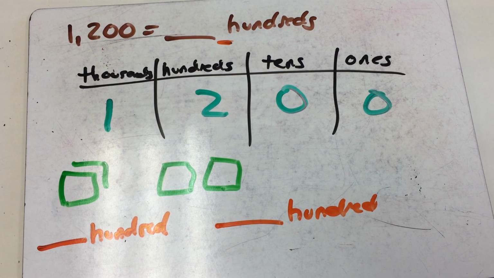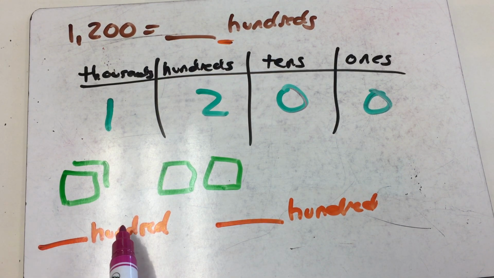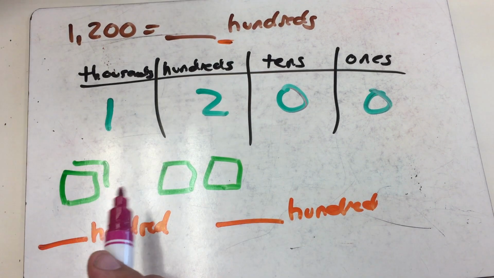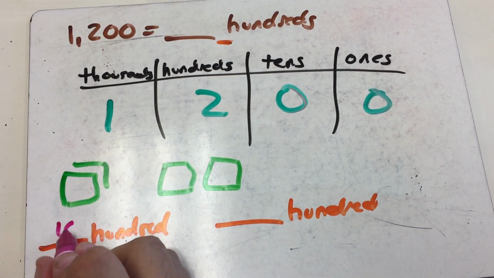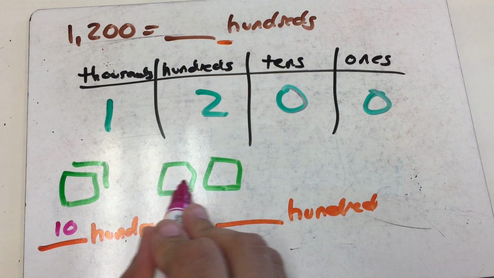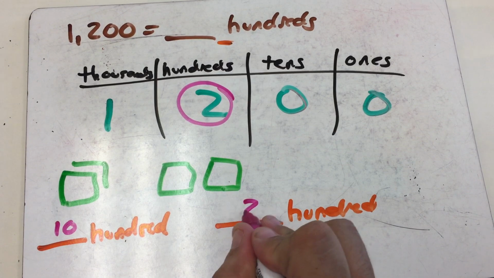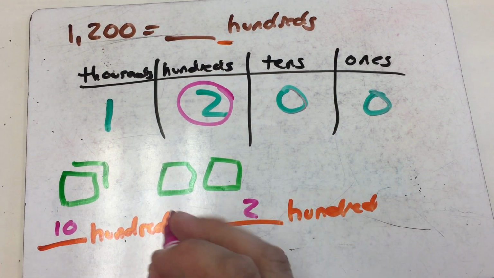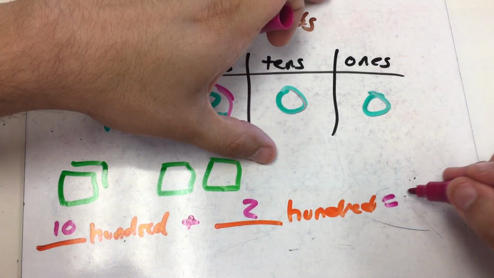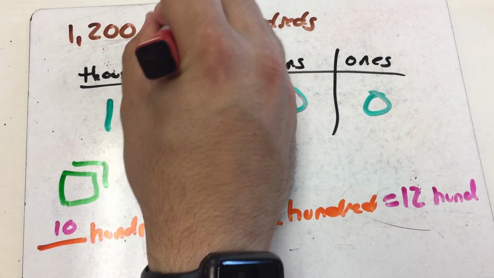So I know that in a big cube, that's 10 hundreds, because 10 hundreds equals 1,000. If that part's a little tricky for you, go back and rewatch the last video that we made. But that's 10 hundreds to make 1,000. And right here, well, I've got two flats. That's 100 and 200. Sure enough, there it is right there. So that's 200. So that tells me if I add this up, 1,000 plus 200 is 1,200. And that's our answer, 1,200.